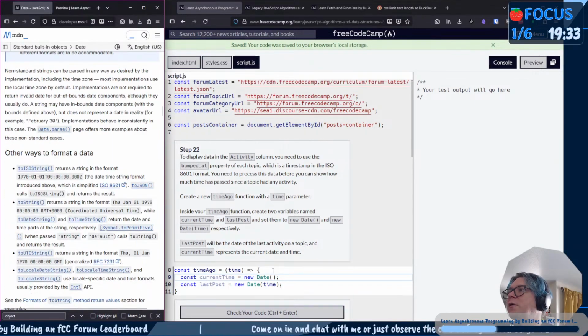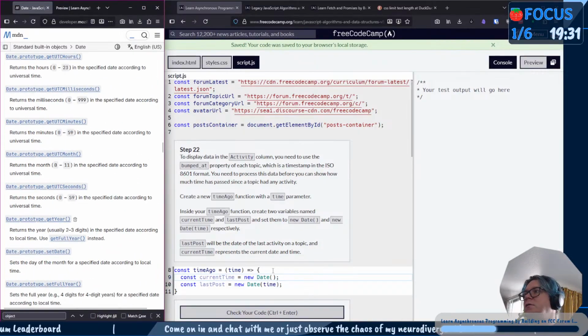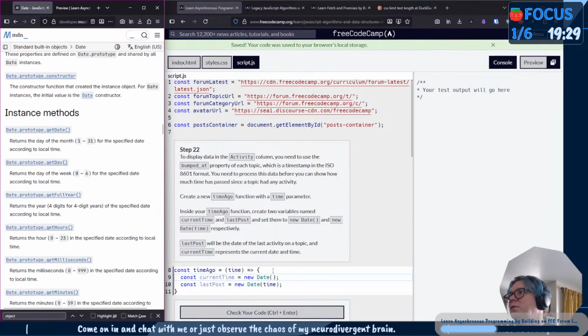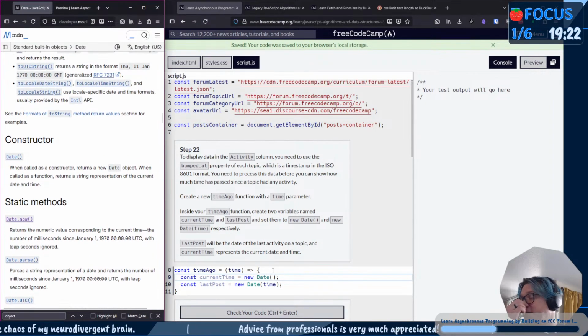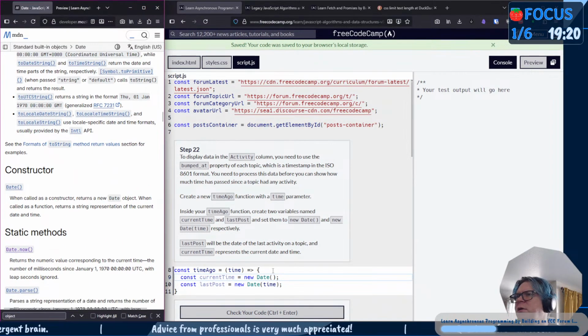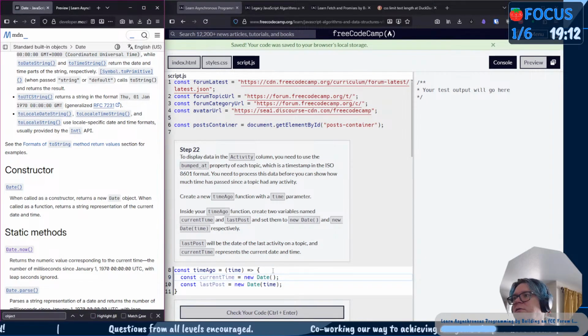Or actually, no, you just create a date object. So there is a method to get the current time, though. Date.now. That's weird. Okay, but the current time should be done with Date.now, should it not?